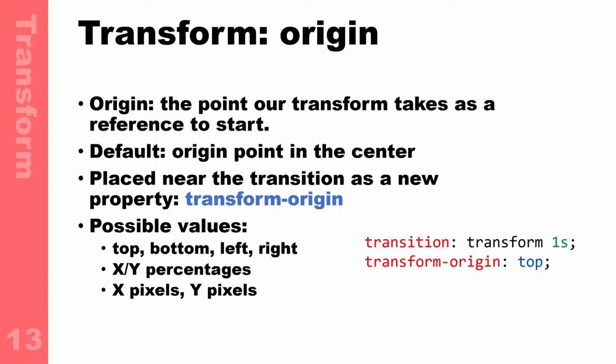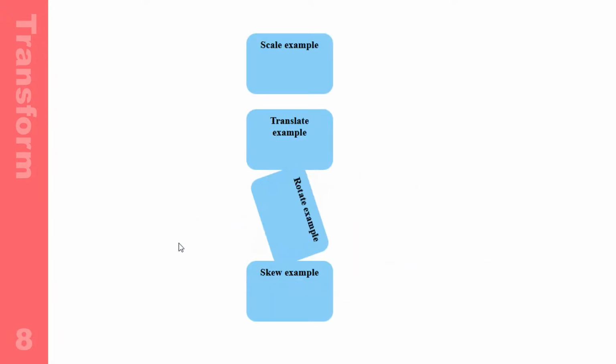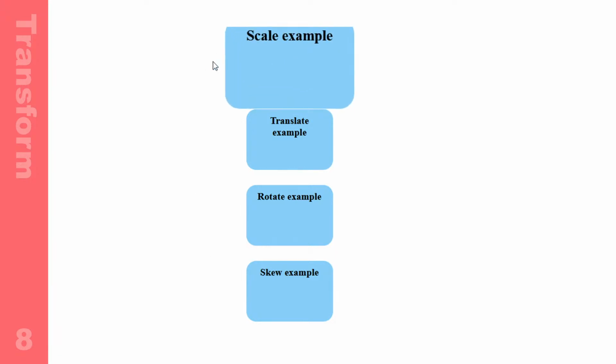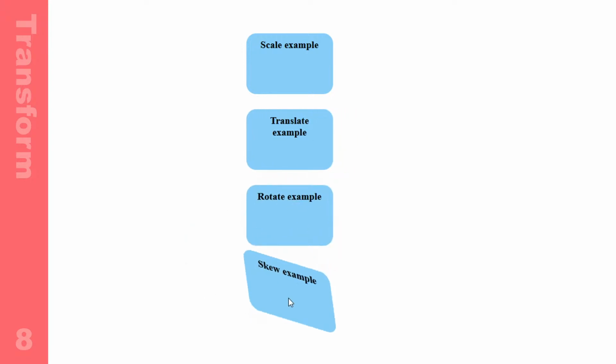Now, all those things have something called an origin point. An origin point is the point to which our transformation takes reference to start. The easiest example is the center of an element. I'm going to give a physical example. Give me a second. The default is placed in the center. As you might have seen in here, the rotate is just being done. As you can see, the example itself as well. With scale, I am scaling from the center. That doesn't matter here, but the rotation is just around its axis.